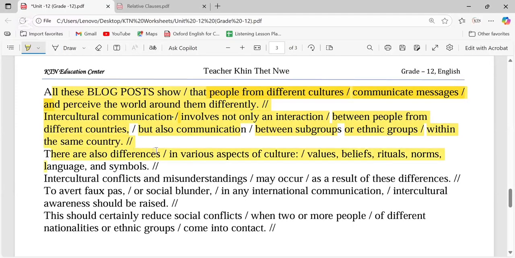There are also differences in various aspects of culture: values, beliefs, rituals, norms, language, and symbols.